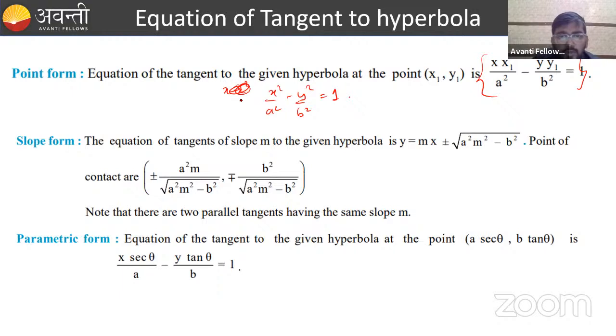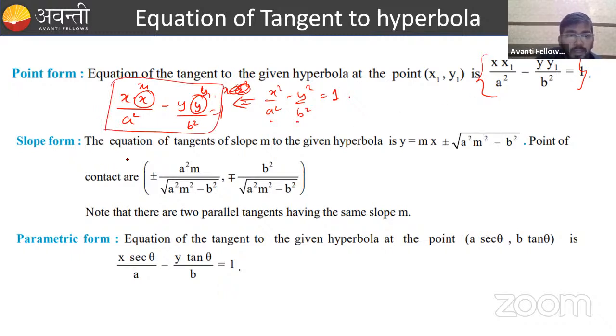So what we can do, wherever in conics you want to find the equation for ellipse and hyperbola, this is the trick for ellipse and hyperbola only. So please don't use it anywhere else. You write this equation as x upon a square minus y upon b square equals to 1, and substitute any x or any y, x1 comma y1, right? So this equation will be obtained.